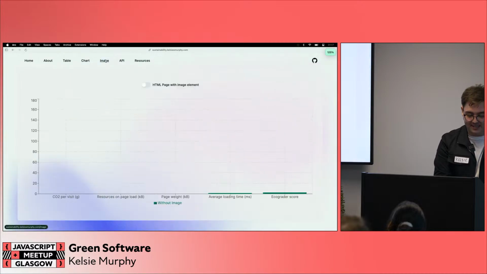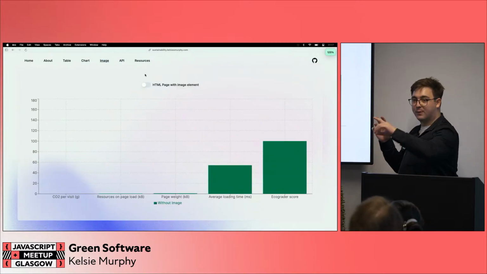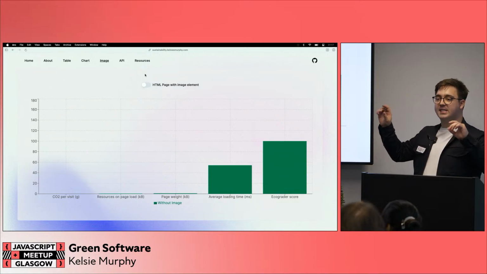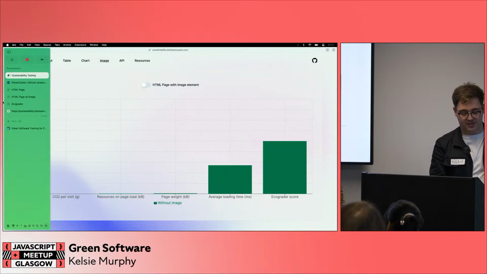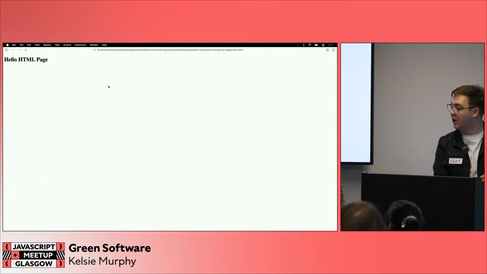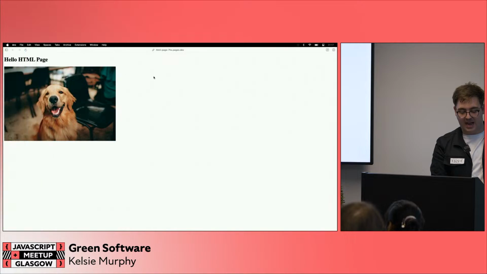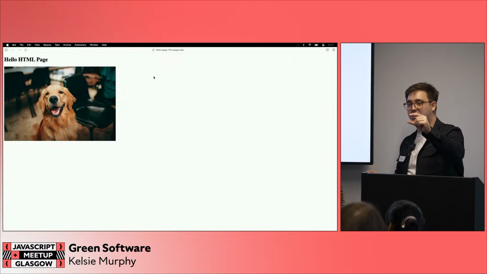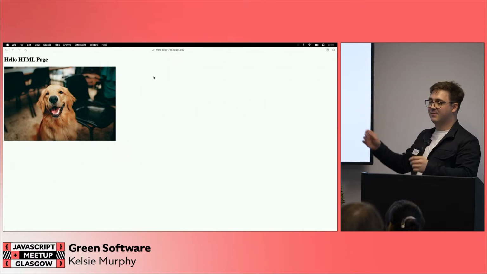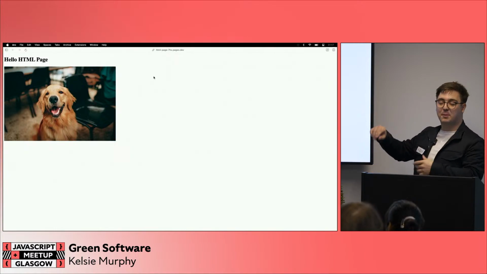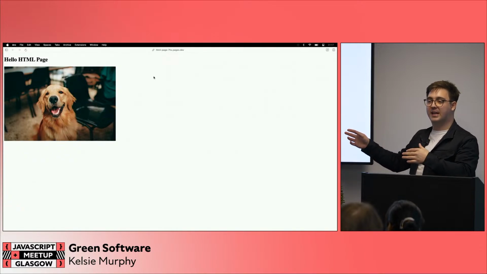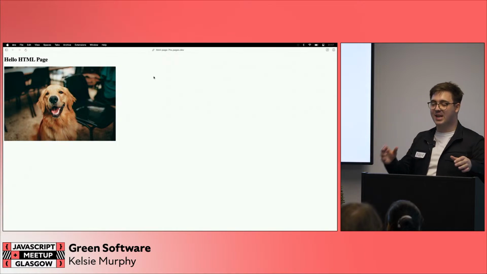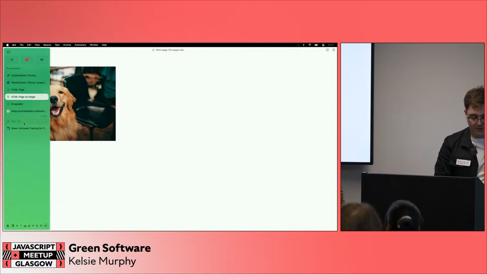But that leads me on to my next thing, which is this graph. Hopefully everybody can see the graph. This is a very simple graph. This is a comparison directly between those 2 pages I showed you initially. The HTML hello world, basically, and the one with the image. There is no difference. It is literally just me adding an image element and throwing that image in there. And I'm deploying it on Cloudflare, by the way. I'll talk about that later, but every single one of these sites was deployed on the same thing, tested on the same Wi-Fi network with the same approach. I'll talk about that in a second.